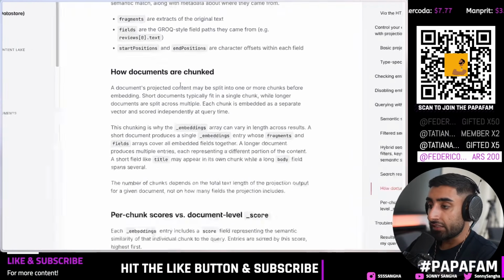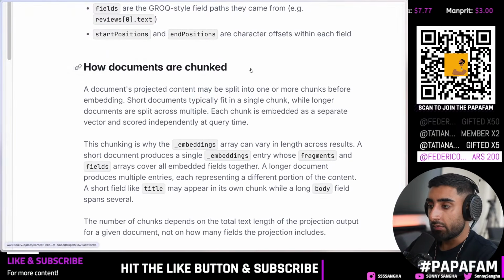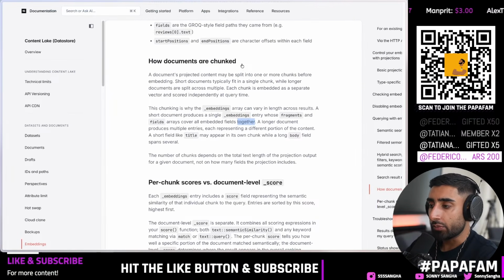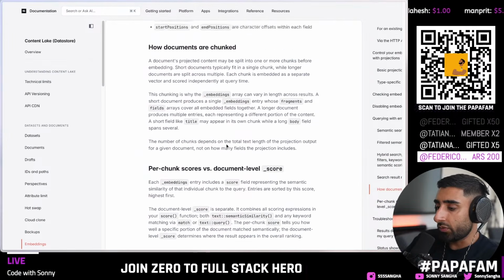By the way, this actually does things for you such as chunking, right? So chunking is pretty much how, if you had a huge document that you wanted to transform into a vector embedding, you have to chunk it up into different chunks and then do embeddings for those and then basically process the whole thing. This handles all of that out of the box for us, okay?